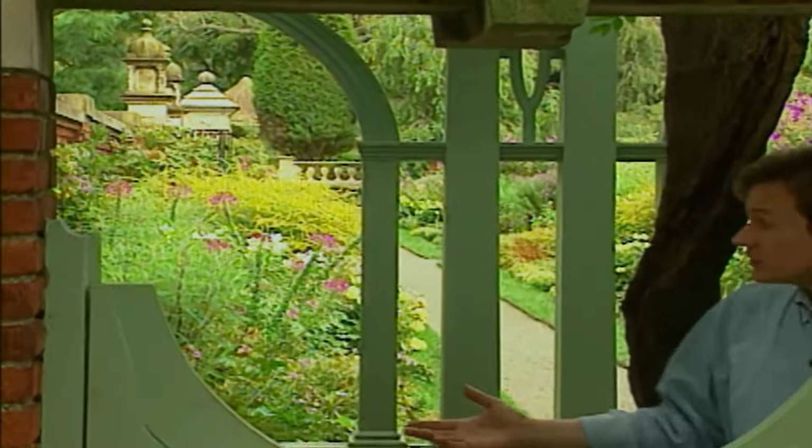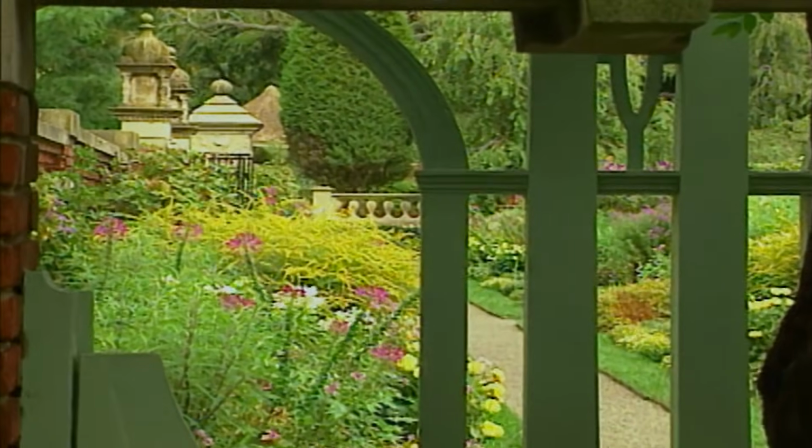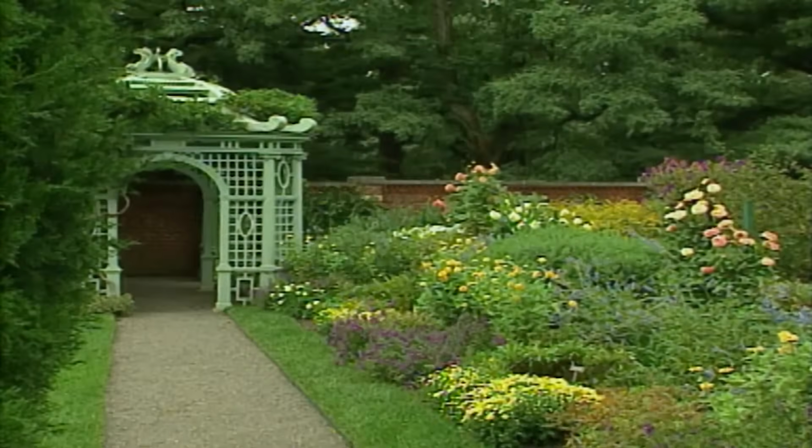Have you ever thought about how a doorway, a gateway, or a passage such as this creates a sense of intrigue or mystery in a garden? We just by nature want to know what lies beyond. Well, this is just one of the devices a garden designer will use to create interest in a garden. Another thing that it does is that it actually serves as a way to frame beautiful views. And just look at the beautiful view that this entryway frames. And this is just one example of the many views you can find here.